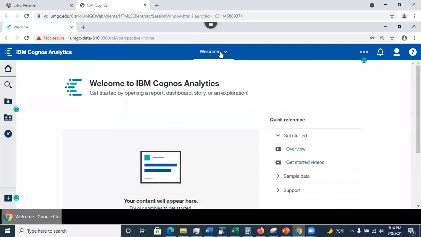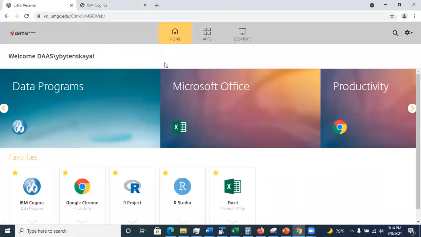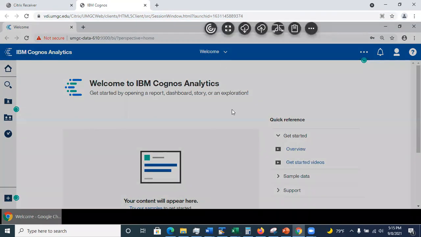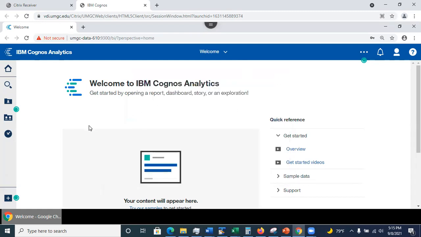Okay. So for some unknown reason, well, they may have made some updates, I don't see it right now. It's okay. Now let's continue. Oh, it's in here. I see it now. It was covered by the WebEx thing. See this here? You click on this, and this is where the clipboard tool is, okay? So sometimes if you have to copy and paste some stuff from your computer, you're gonna paste it here first, and then you're gonna paste where you need to paste. And this is for the text only, okay?